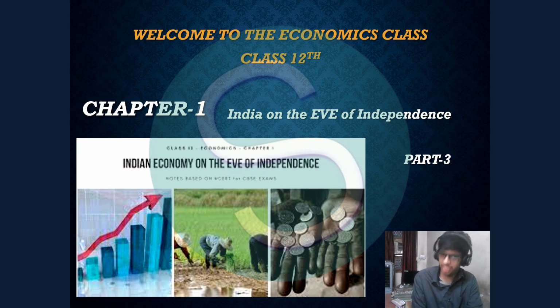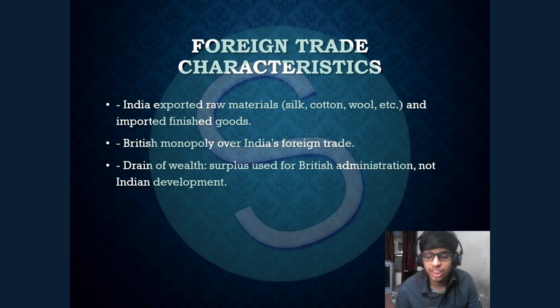So this is part 3 for Chapter 1, Indian economy on the eve of independence. In the previous video, we had just covered two sectors, agriculture and industry, and here we are moving further with this chapter. So today's topic is foreign trade. We will study how the foreign trade sector was impacted at the time of independence.